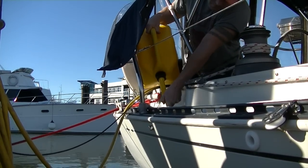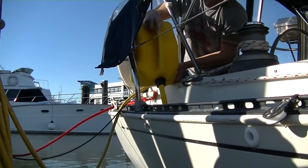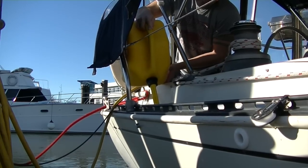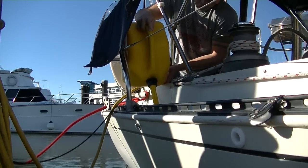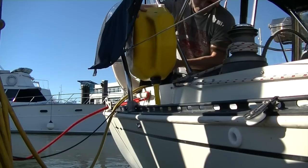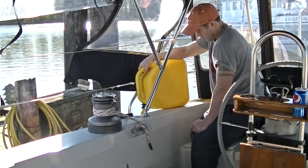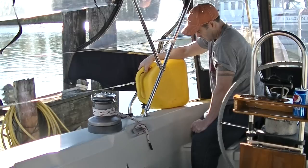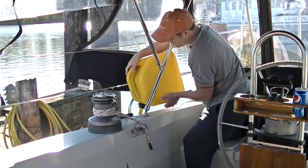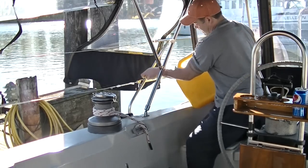So I usually start preparing the boat for a trip a day or two ahead of time. And I noticed I was a little bit low on fuel, so this one jerry can will actually top it up. When filling at the dock, I always use an Absorball type pad on the deck, and if you had noticed when I was filling, I always place my finger right over the nozzle at the tip. That way nothing actually drips out anyways.